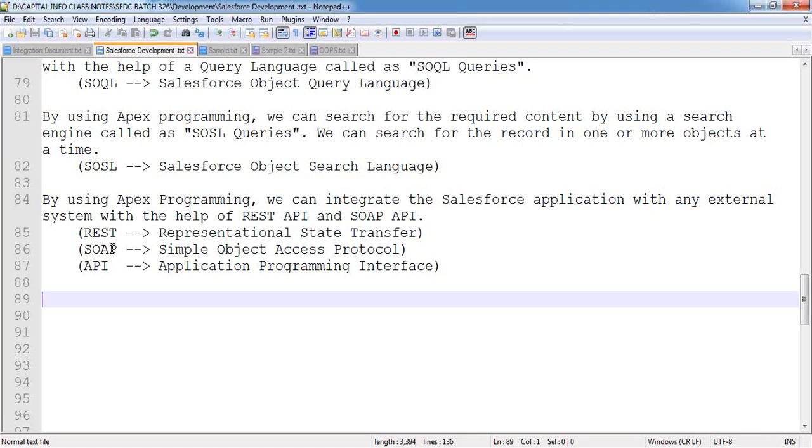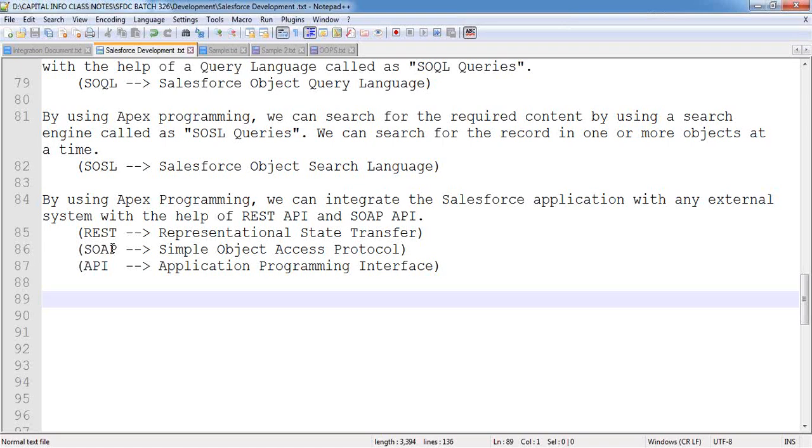That means 5 crore records we can process by using Apex programming with the help of a feature called the batch concept. By using batch programming as part of Apex, we'll see how to process a maximum of 50 million records in one shot. That much capability is available as part of Apex programming.